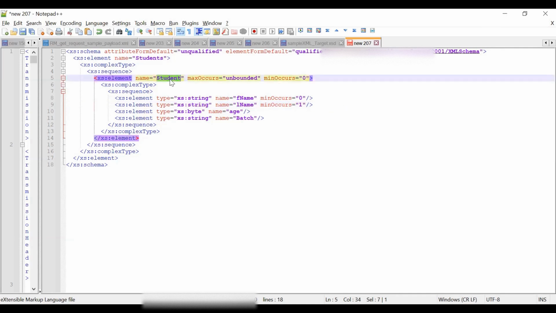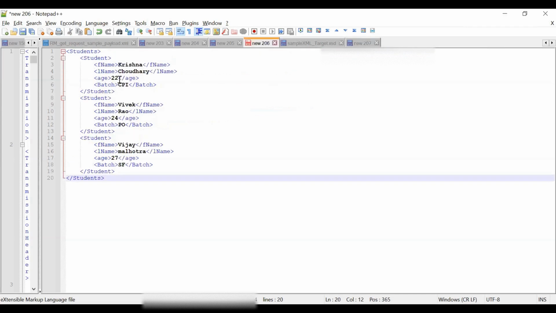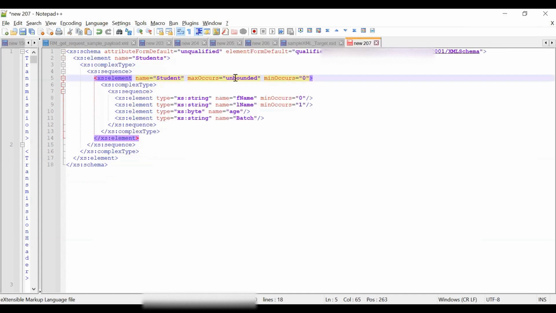And the student record node has maxOccurs unbounded and minOccurs 0. That means it can be ignored and it can be repeated multiple times. Here we have 3 student records, Krishna, Vivek and Vijay, so that's why it is unbounded.